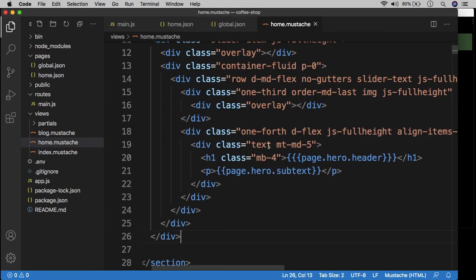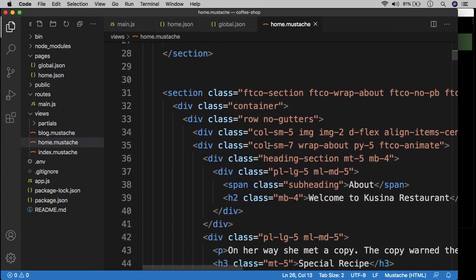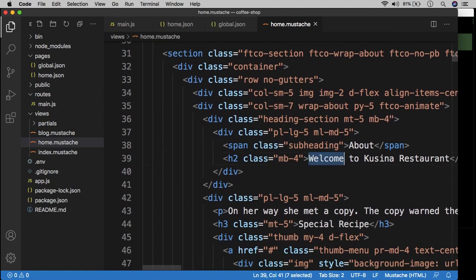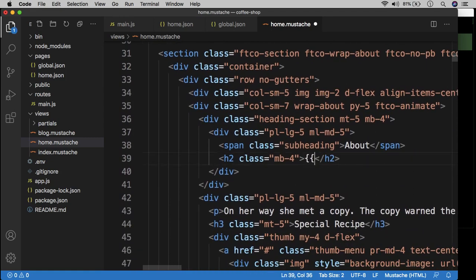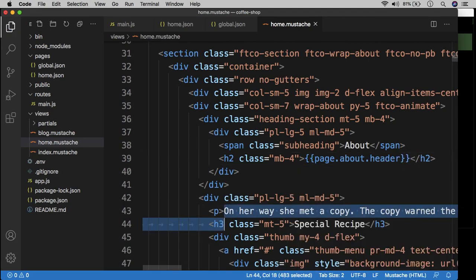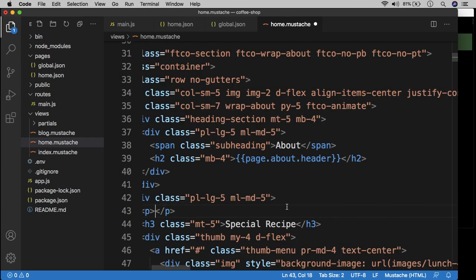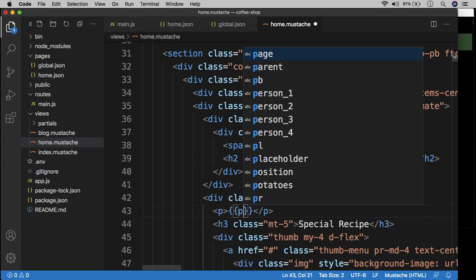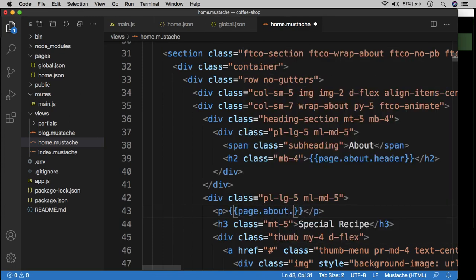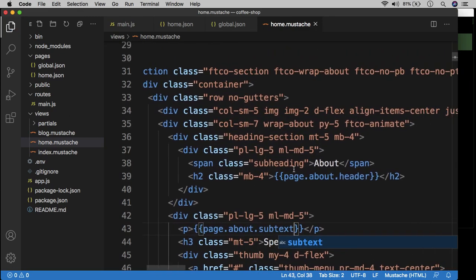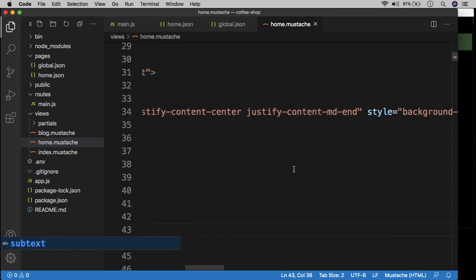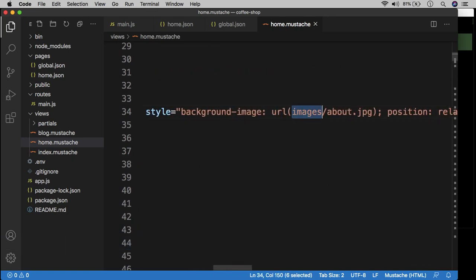So we have in the About section, page, and then the About section, and then the header text. And then down here we have page, and then the About section, and then subtext. And then for the image, that would be over here.